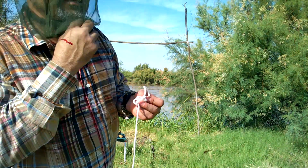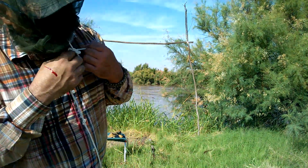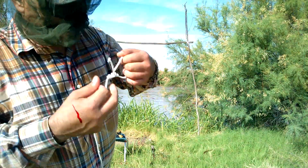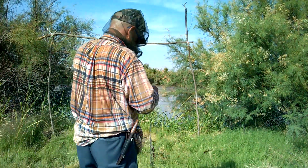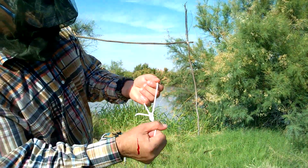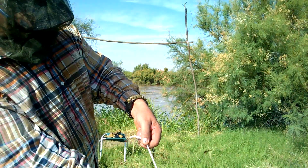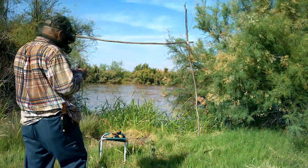I forget I have this net on. The mosquitoes and the gnats are relentless out here. I don't know the name of my knots, but this is that one that you just pull on it and it tightens on its own thing. It's like, what do you call it? Like a snare trap.